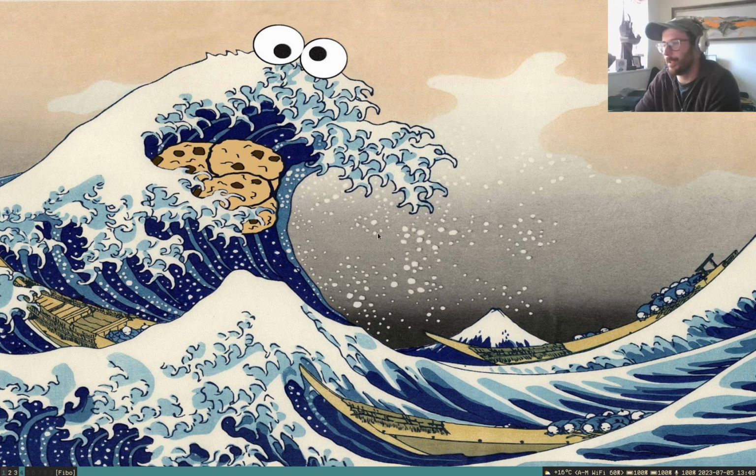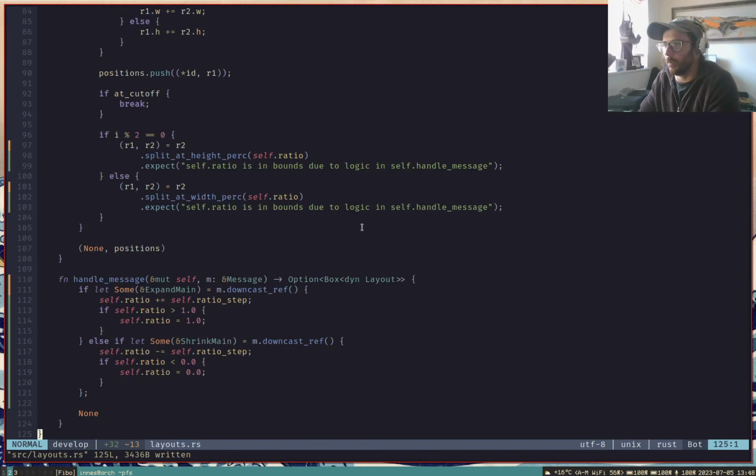And if I start creating some windows, I should then be able to expand. Hey, nice. And shrink. Whee. Oh, that's fun. That looks really cool with... Oh, that's very odd. Cool. Okay. So yeah, so that's message handling. We can kind of shrink and expand that stuff as much as we want, which is kind of cool. And then we can close all those terminals, because we don't really need a bunch of terminals, but sure. But yeah, that's it. That's kind of all we need to do, really. We just match on the messages that we care about, and we update our internal state. Kind of it. So that's cool.